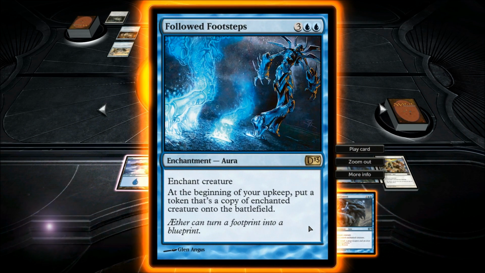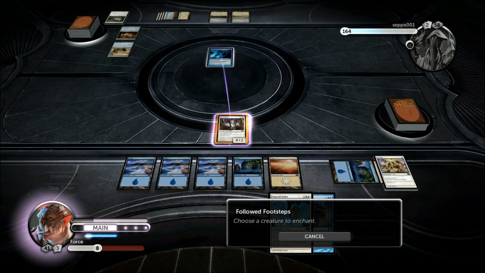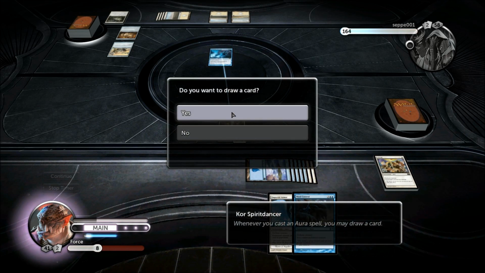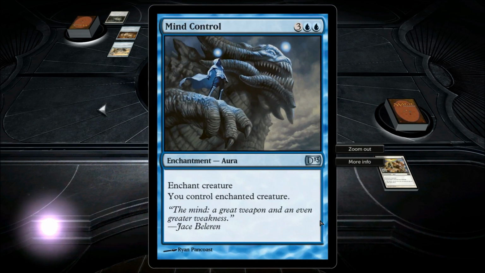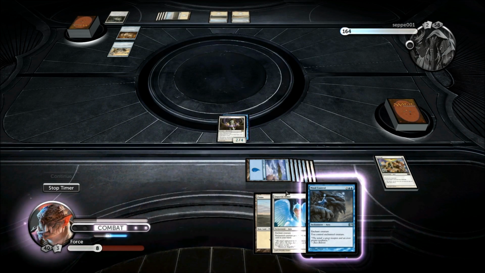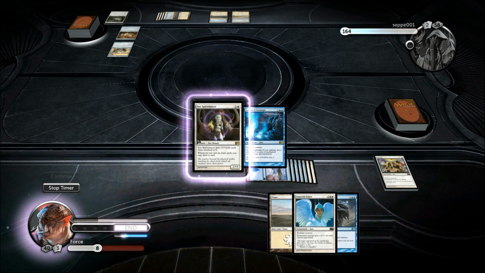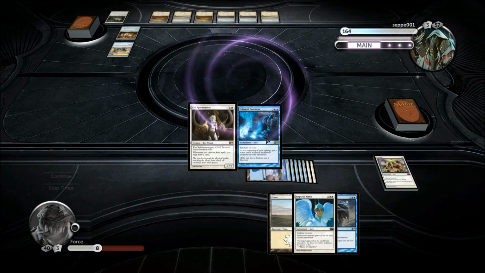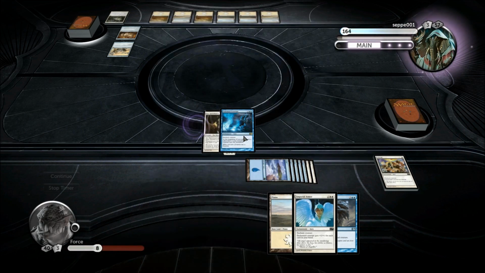So what that's going to do is every upkeep I get a copy of that creature. I'm going to do that. I could have saved it for one of his creatures, but what I'm thinking is that whenever he plays a creature next, I will throw down a Mind Control on it. And the reason I decided to do this, and I think this might be a good idea, is because I'm going to be getting a ton of Core Spirit Dancers in play, so this will let me draw a lot of cards whenever I play an Aura.